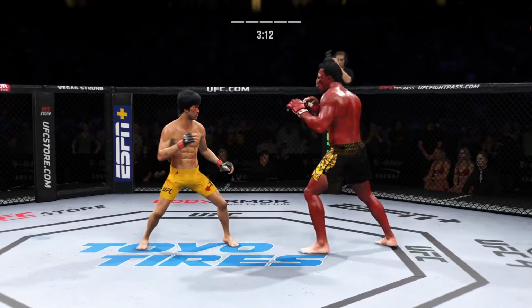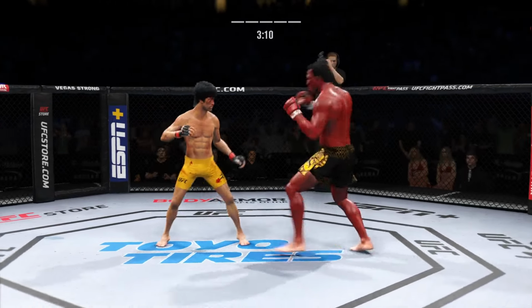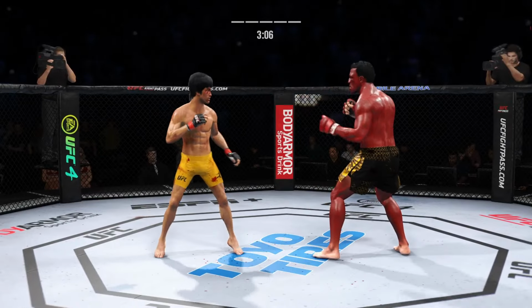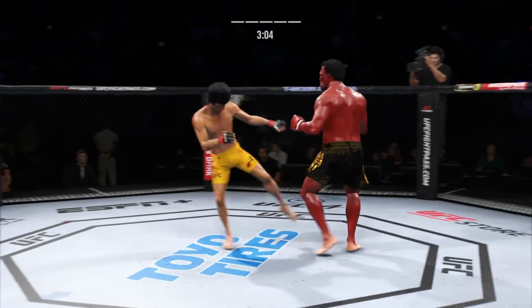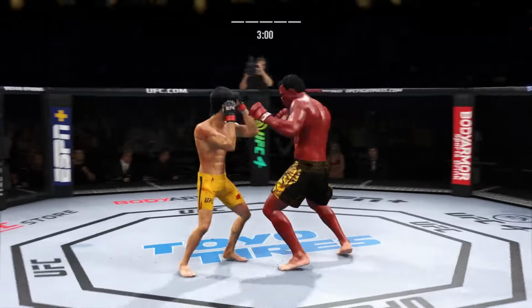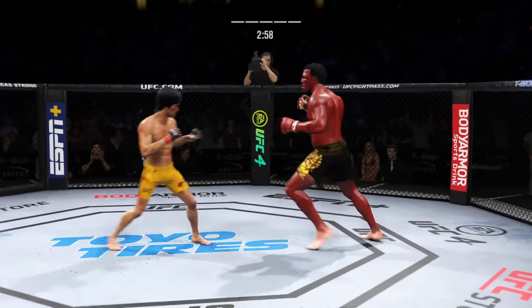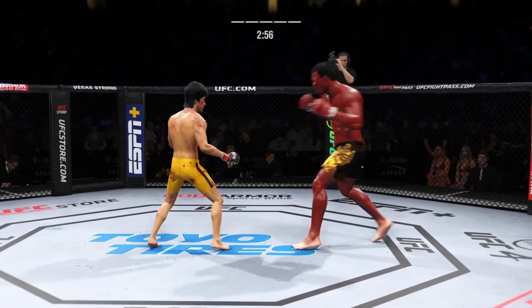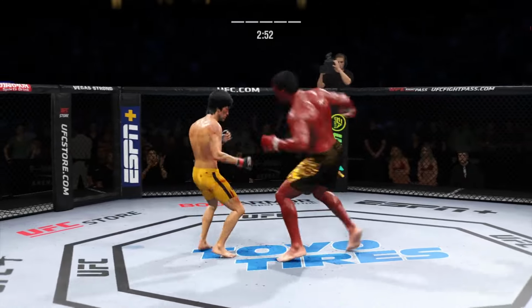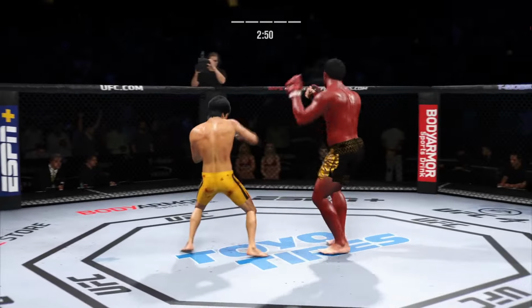Effective strike there by Lee. Oh, big left hook there. We got a fight, folks. Strong defense here as the hook to the head is blocked. Under 3 minutes remain in this fifth round of this championship fight.